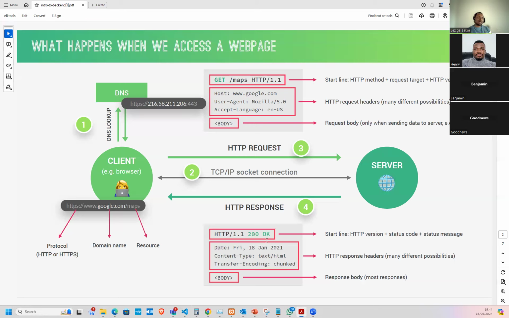A response typically will have a status code. And when we start seeing status codes, we'll be seeing numbers like 200. 200 is actually okay, everything went well. Then you have 404, resource not found. You can have 500 and something, server error, which means the server had an error.